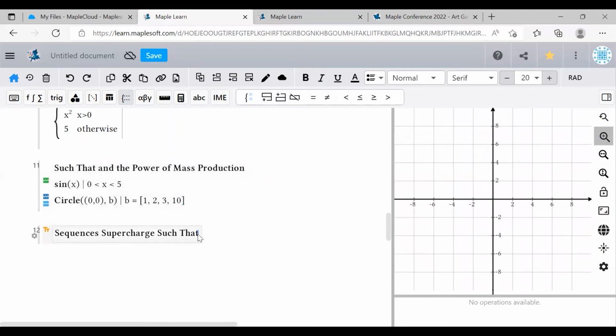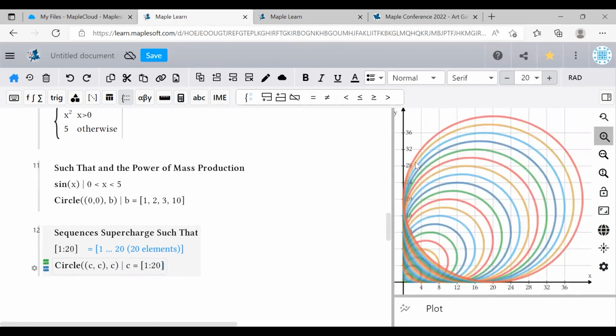We can take this to the next level with the sequence generator, which will automatically generate a list for you given 3 elements: a starting value, an ending value, and a value to increment by. If you don't include this last part, it will default to 1. If we use this for our criteria, we can get tons of plots with only that one line of code. This is 20 circles with just this little bit of stuff.